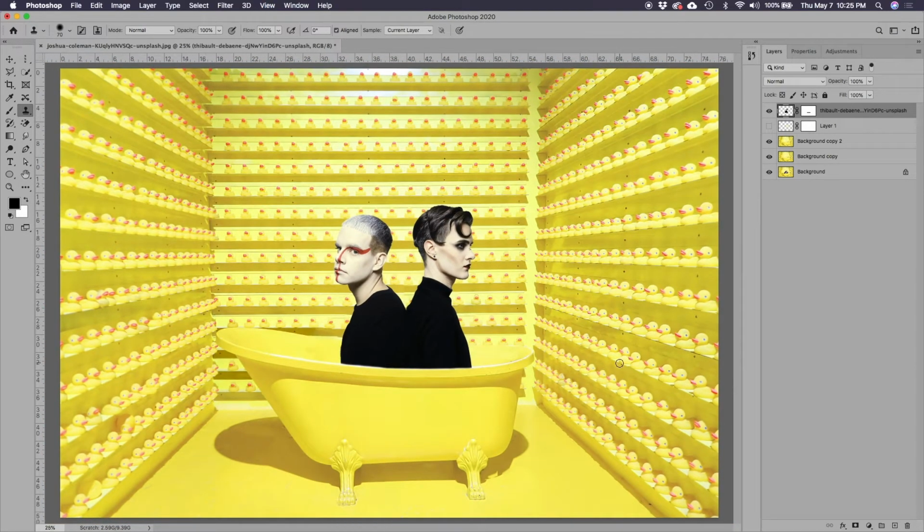Okay, really weird. They're much too big for this tub. Now, a shadow. If I wanted to give them a shadow, how could that happen? Because most times, if you're going to put yourself standing somewhere, you need a shadow. There's a heavy shadow on the bottom of this tub, so they would be casting a pretty heavy shadow in here. So we'll make sure that we're on their layer.